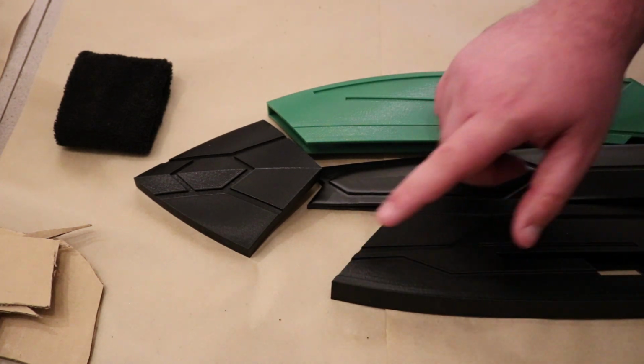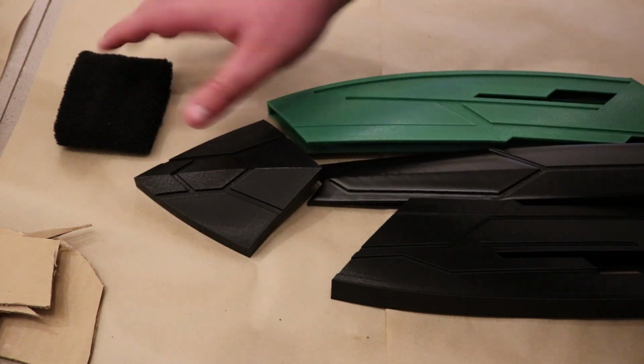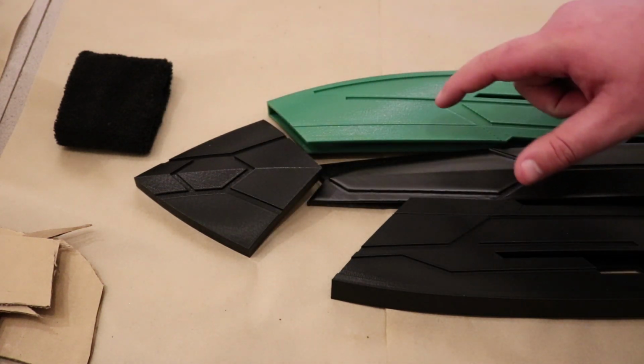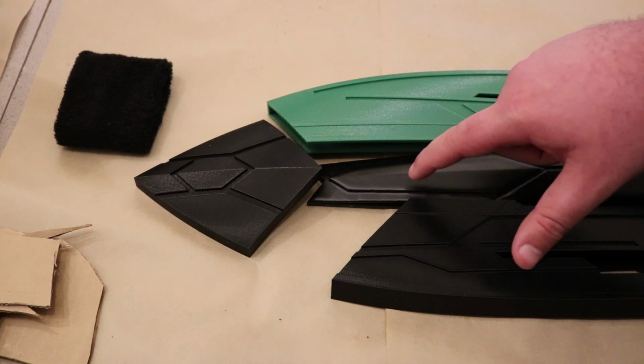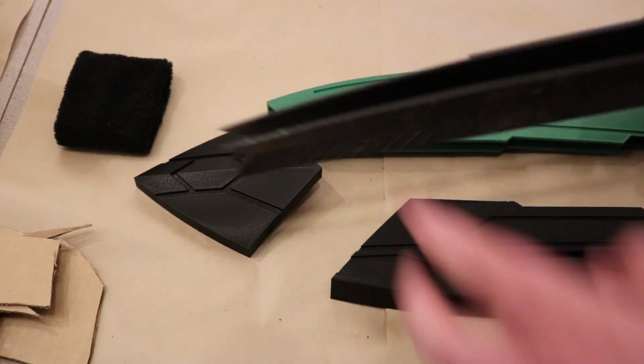Now, I'll explain a little more later on what you guys can do with this. But with all that, the only thing that's left is how you're actually going to hold on to this thing. Now, there is a handle piece that I don't currently have right now, but it basically just glues to the bottom of this core piece.